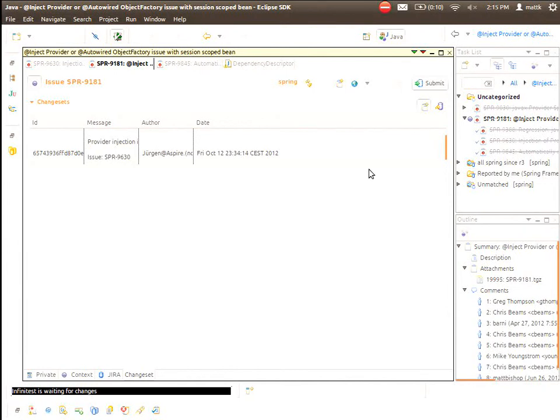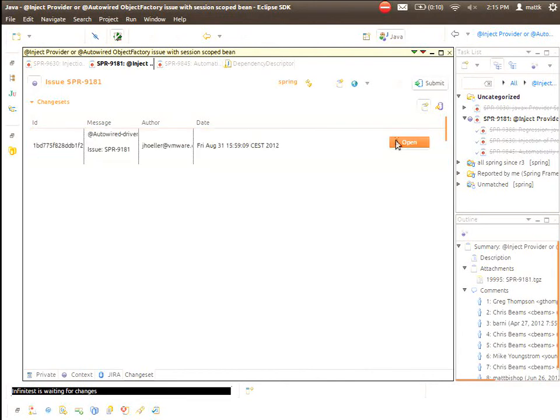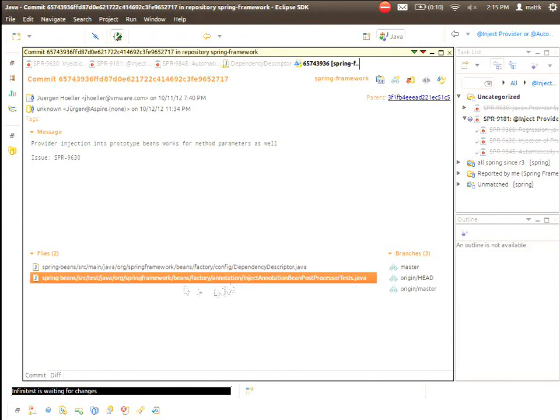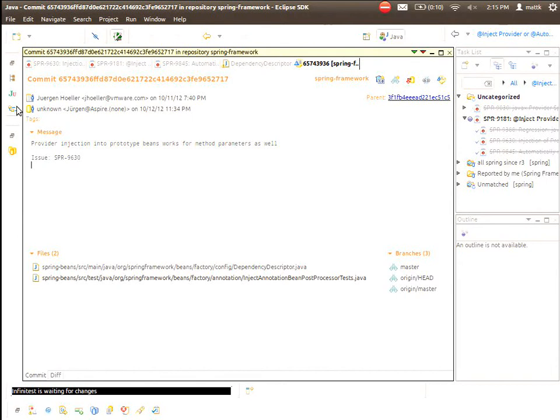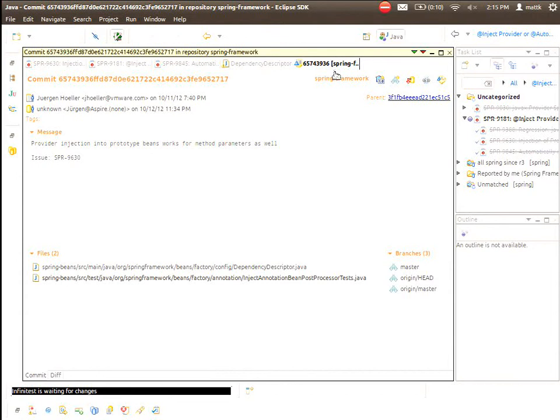So if I have a user story with a lot of bugs and tasks in it, which each introduced a change set, I can include the subtasks and import the whole implementation of a feature with the subtasks into my context. So that's the old one. Okay, it's already in the context.